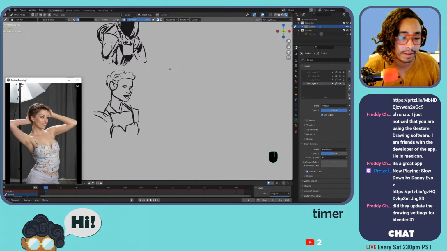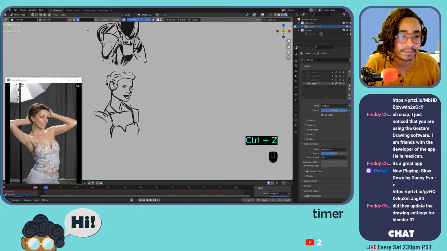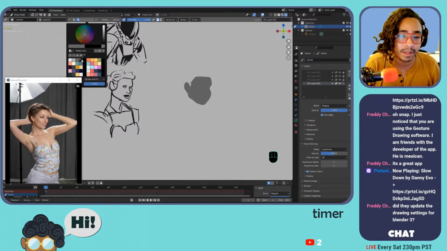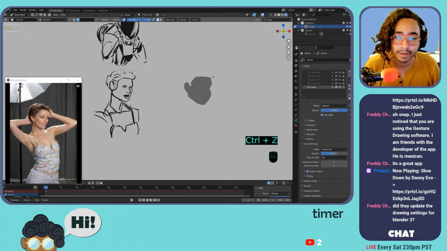All right, let's do this with the other method I like to do, which is with the fill tool. So let's go to a gray, and this is the other way I do it, where I'm just drawing in shapes. Like that's her forehead. We get her cheek in there. Boom. We'll get her ear. We'll go into a darker color. Maybe we'll go underneath. We'll make another layer. And this is where we put the hair, right? I just keep hitting undo. But honestly, I should just build upon it.